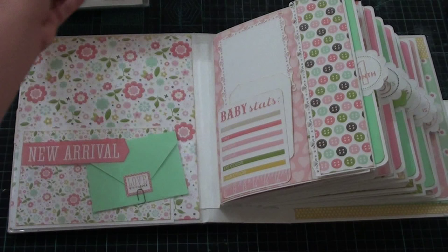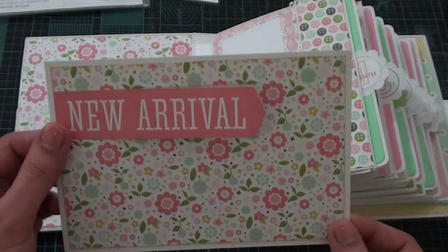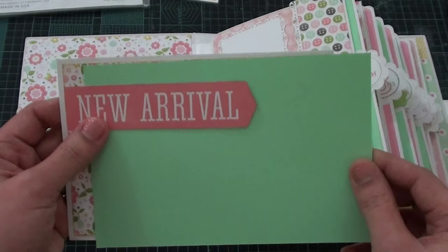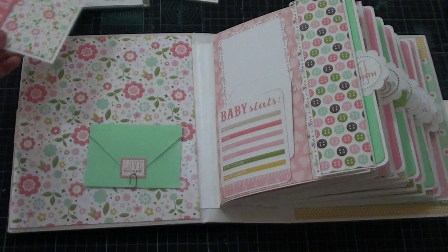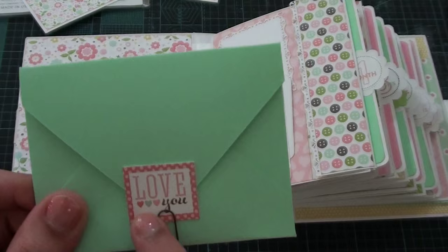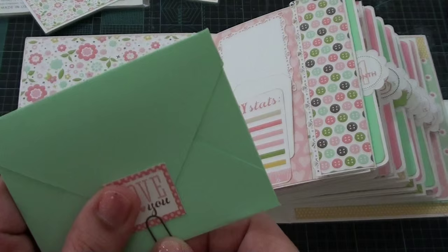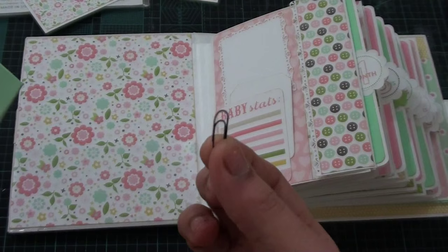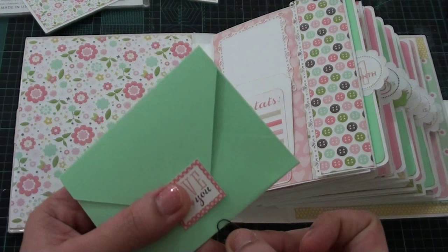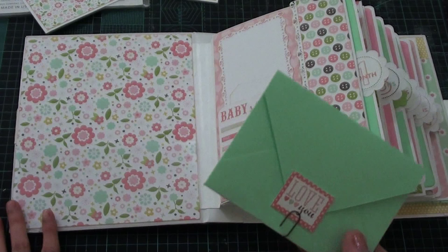And this one is a 4x6 cut apart, and I fussy cut this one so she can insert the photo here like this, and then just plain at the back so she can journal or add more photos. And this is a small envelope that I made using Martha Stewart's scoring board, and I just add a sticker here. It says love you. This is also from the collection, and I just added this Tim Holtz paper clip. It is so cute, so small, and she can place here inside if ever she wrote a letter for her daughter. And I used this paper clip because I don't want to add more bulk inside this pocket, so I just used a paper clip.